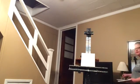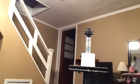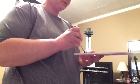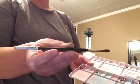Getting a little water here. You can see that, just getting the brush wet. Going into some purple, dab it off. Just dabbing it off in a little area here when it's somewhat dry, but not all the way dry. Dioxazine purple. And this is a number 8 filbert.